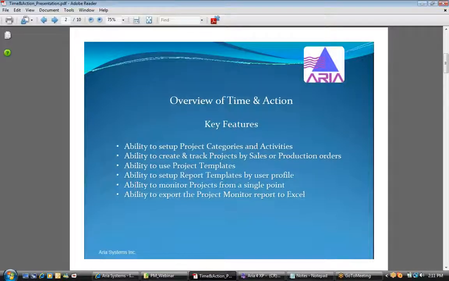The next feature is the ability to monitor the project from a single point. From one place you are able to track your projects, whether it's a project for a cutting ticket, a sales order, or a purchase order.